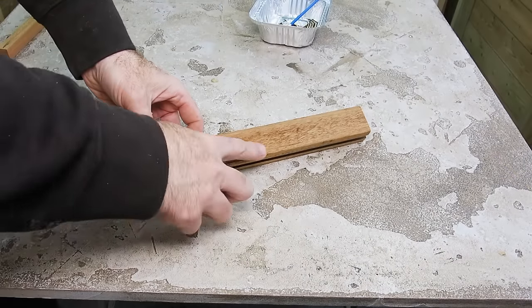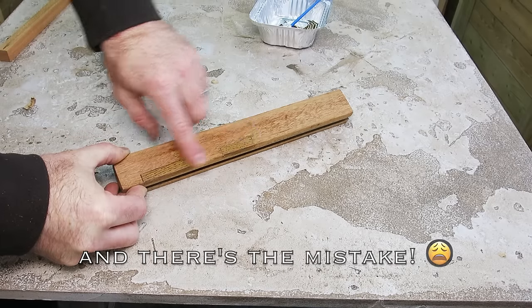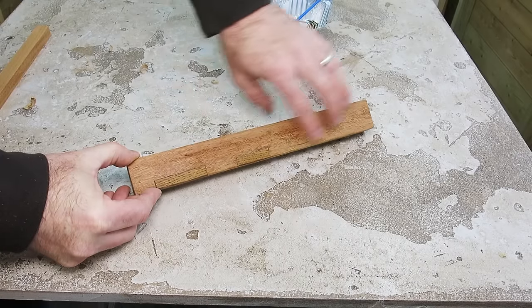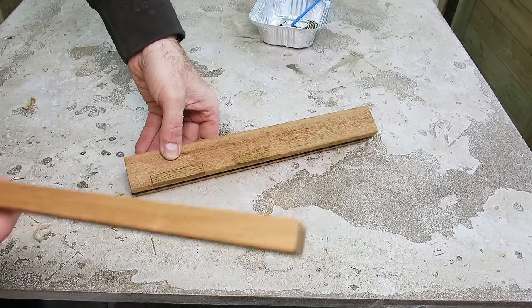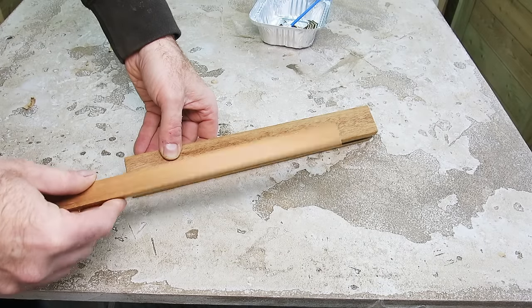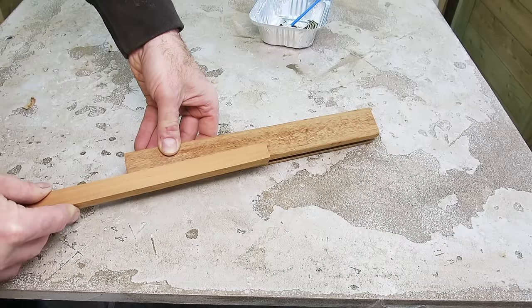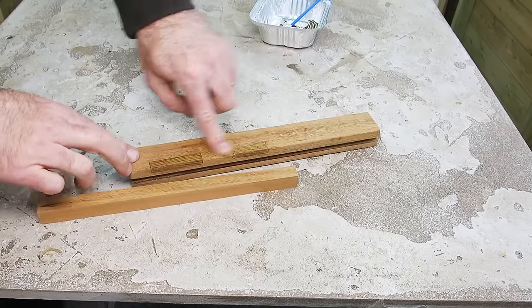I don't like this repair, it looks rubbish. I've used totally the wrong wood there. So I've been scratching around in my scrap bin and I keep all sorts of bits of wood from projects. And I've managed to find this, which I've cut down, sanded up, and it's a much better match, much better grain pattern. So I'm going to redo this.